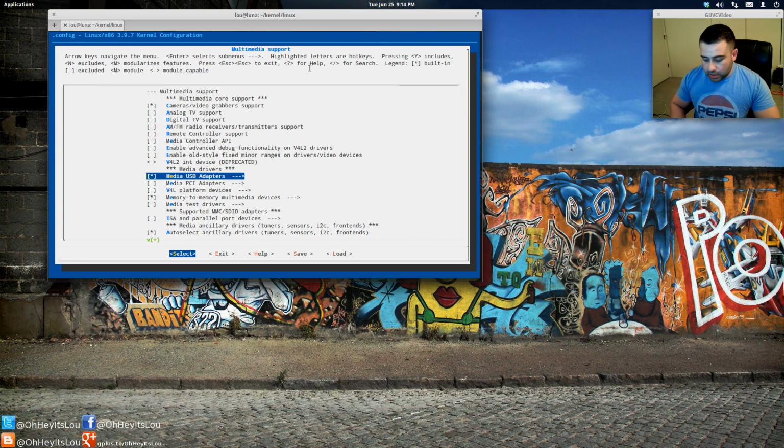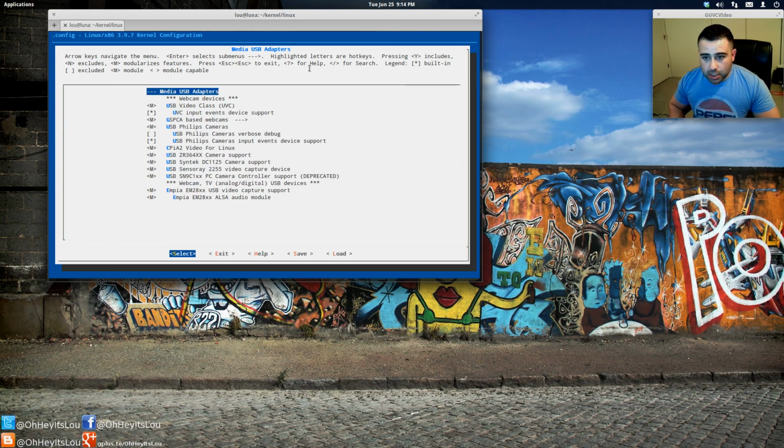If you come down to where it says media USB adapters, here's a lot of the webcam stuff. So that's where you enable that.